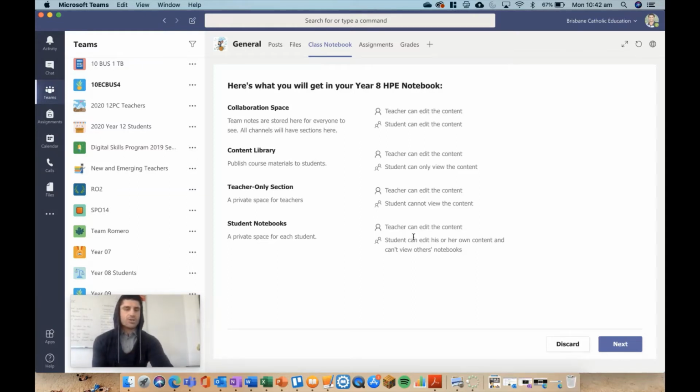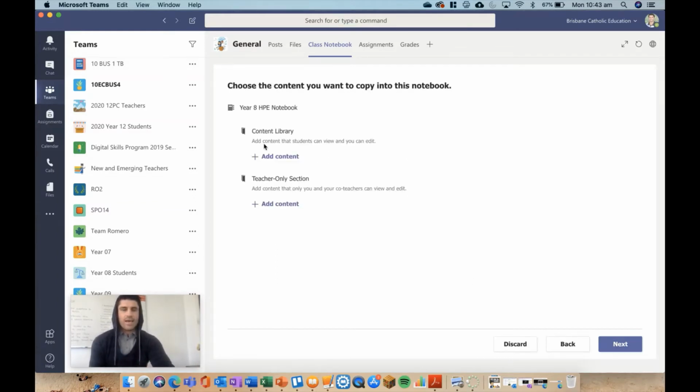And then each student has their own private section, which is where you send the work from the content library into the student's private section. You obviously also have full edit access. And once the work's in the kids' folders, they then have that edit access as well, but they can't view other students. So they can only see their name, where you as the teacher can see all students.